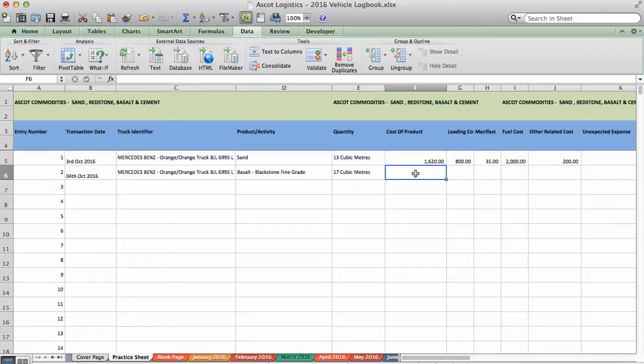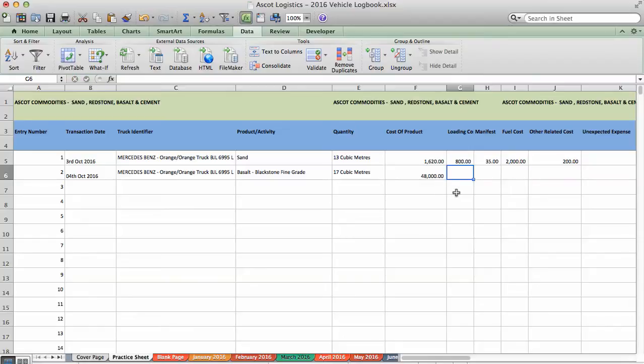Okay. Now the cost of a product is basically how much it's costing us to go all the way and get things done. For this particular case, I'm not really interested in the breakdown in terms of the fuel cost and loading cost and all the other stuff that we do when we go to the sand mines. This is basically going to be an input from the estimate that has been approved for the trip. So in this case, let's suppose it's 48,000.